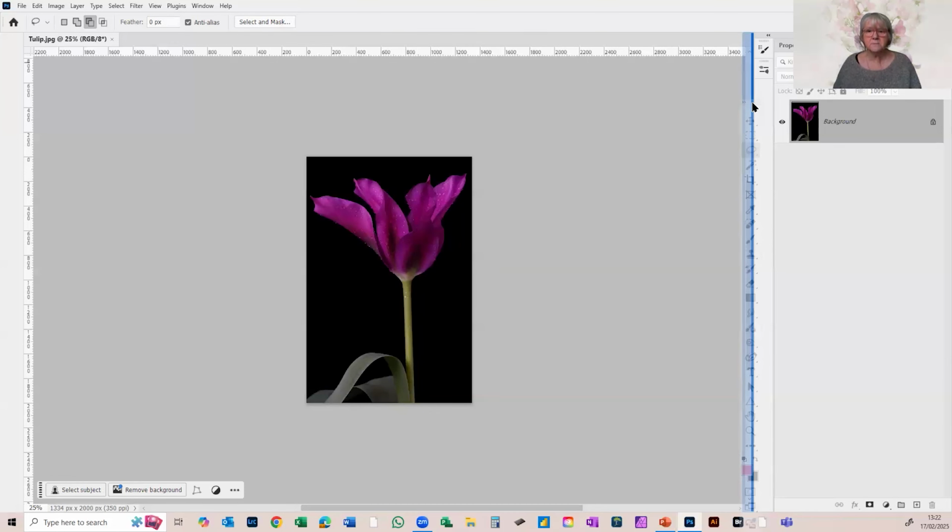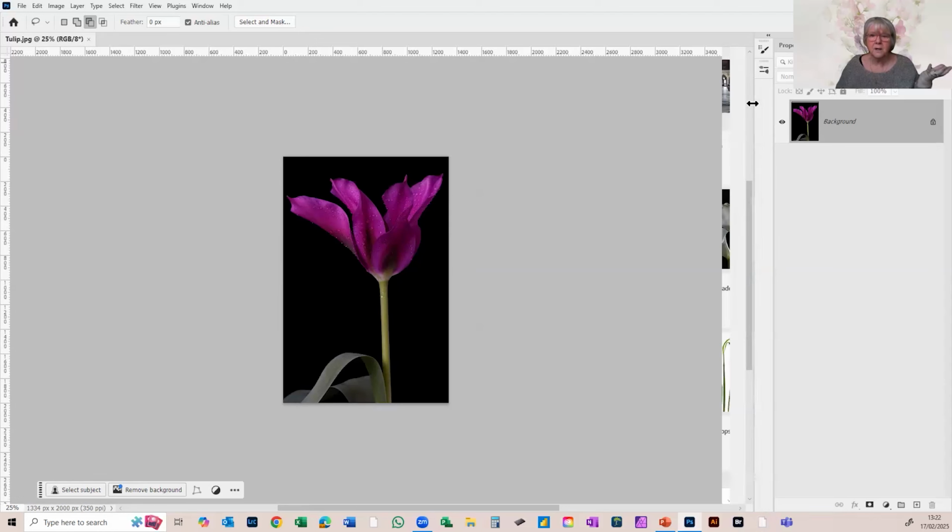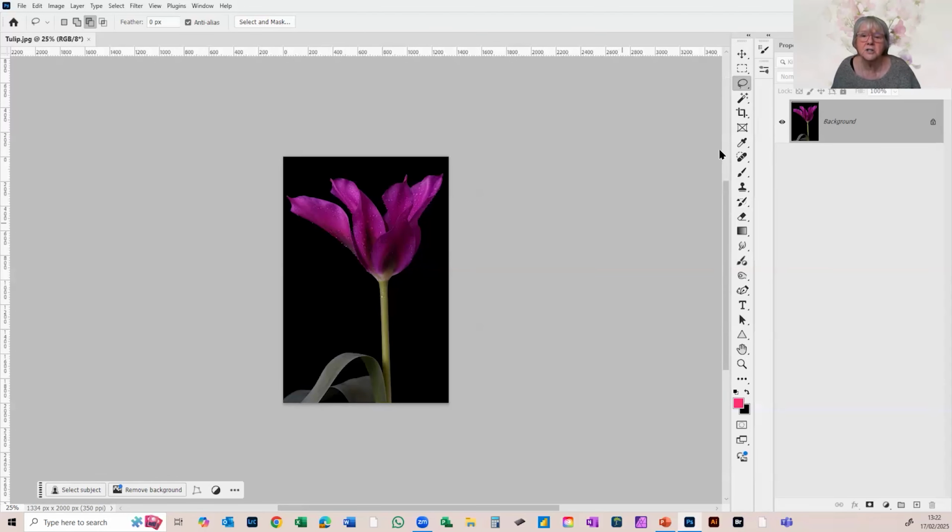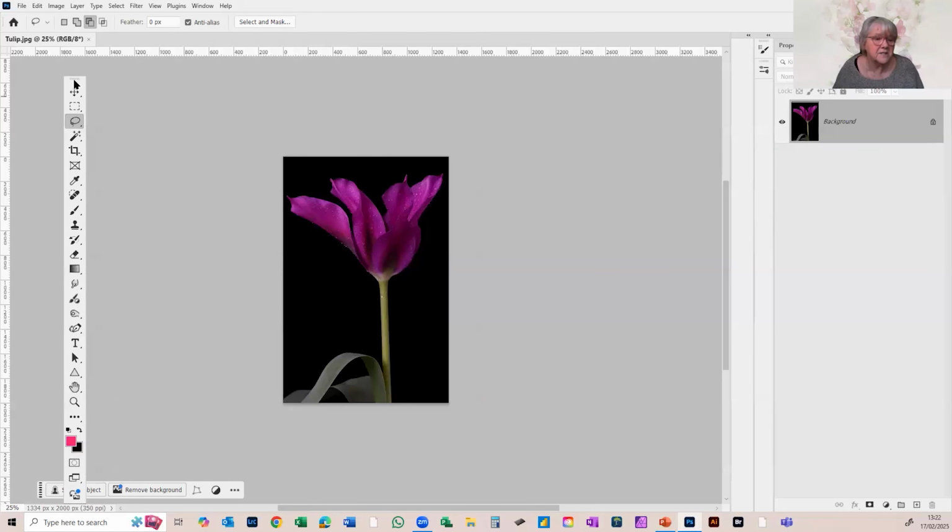Now, I don't know if Zoom's being kind enough to us today to show you a blue bar. We can see that really clearly. Yeah. So when that blue bar comes up, I've still got the mouse firmly held down with my left-hand mouse button. When I release the mouse, I can dock the toolbar if it would be more useful on the right-hand side. It's totally your choice. I actually have got so used to having mine on the left that I'm going to drag mine back to the left.